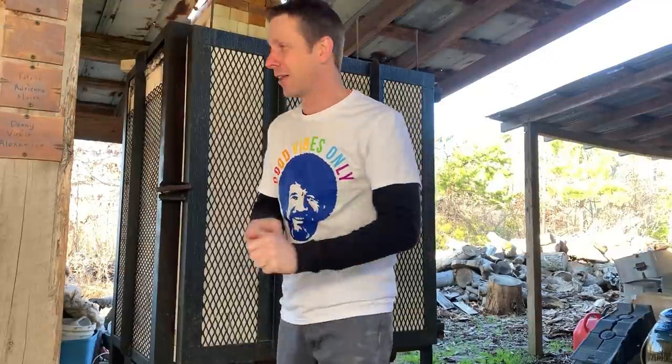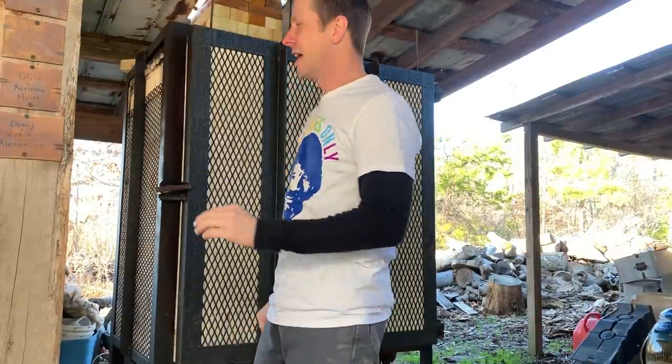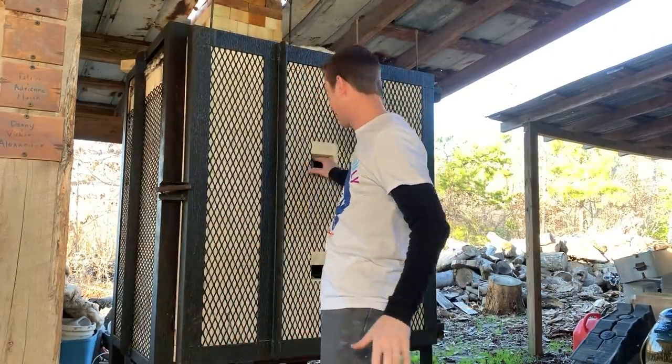So here we go, we're gonna unload and talk about the pieces that are in here. I did some tests and I'm very excited. I haven't peeked other than just looking through this hole without a light, and it's pretty much impossible to see anything. So I got some brand new things I tested, and that's always exciting and fun, unloading a kiln, getting to see brand new things that you've tested, things that I have a pretty good idea how they're gonna turn out and some that I don't. So we're gonna find out, let's go.